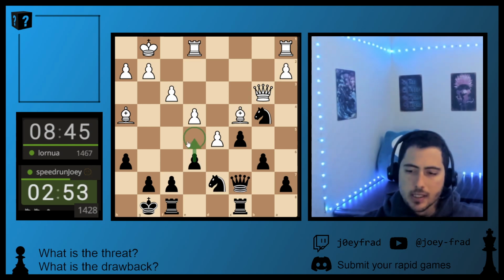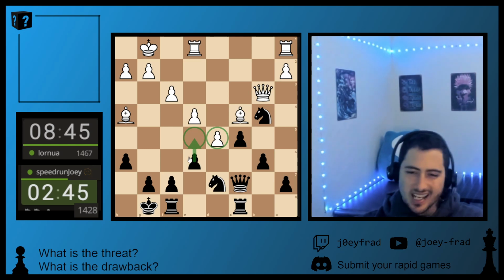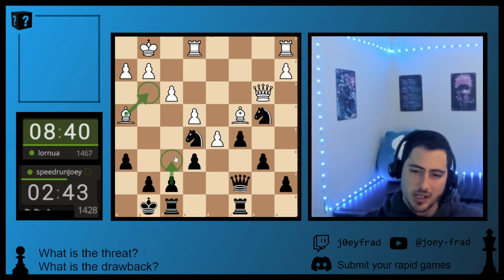And if I close everything down, how good is that? I don't really need to do that. I'm gonna go for this strategy. I'm gonna put the knight here attacking the bishop. This allows him to pin me, but I'll play f6. Maybe. Okay, so he doesn't do that.